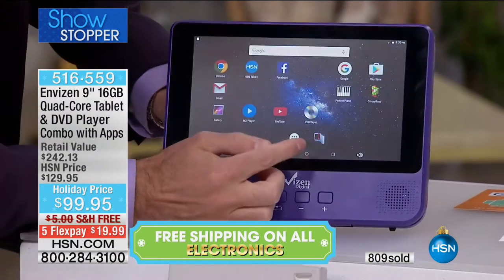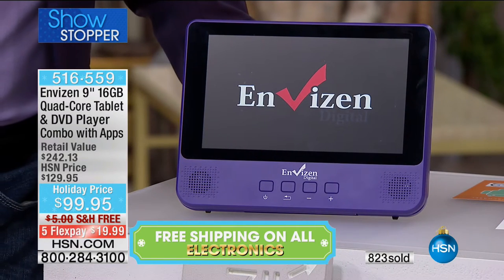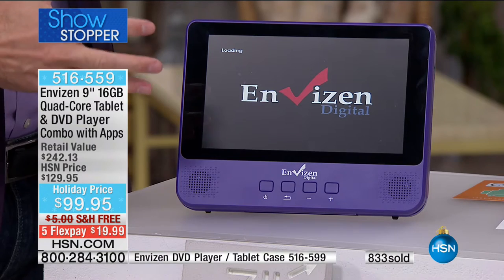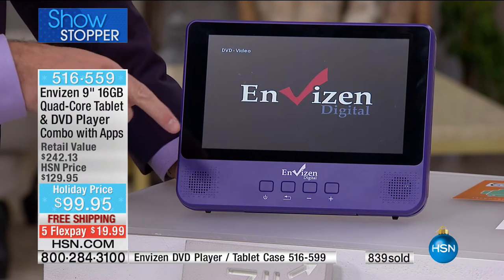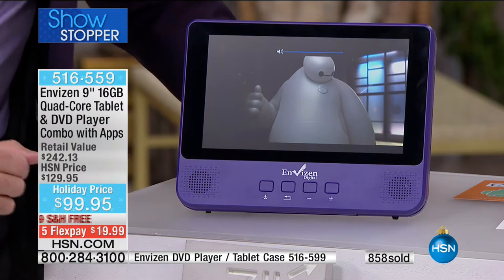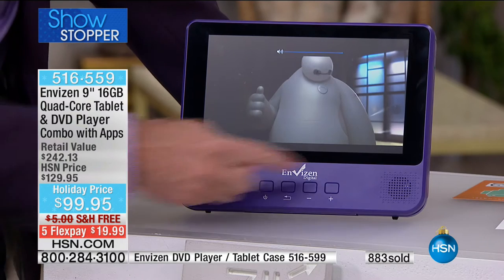I'm just going to go right down here into the DVD player, and it'll take a moment to load, but you'll hear the sound quality on this, the level of volume, how loud it gets. It's loud, like a DVD player, not like a tablet sound usually. Tablet at home, the sound is very weak. Watch, I can barely hear it. You guys hear that? The sound on this is absolutely awesome. That was one of the things that really, there are actually dual speakers on the front of it.